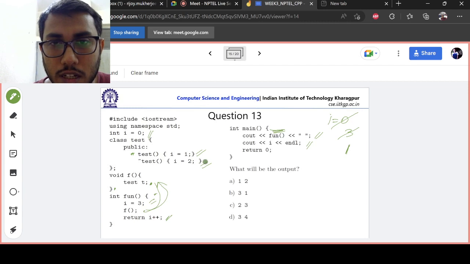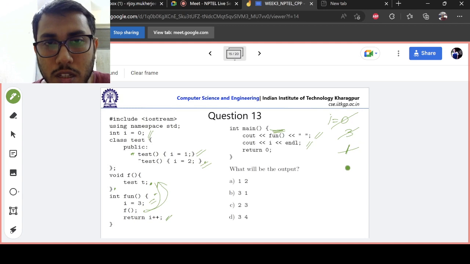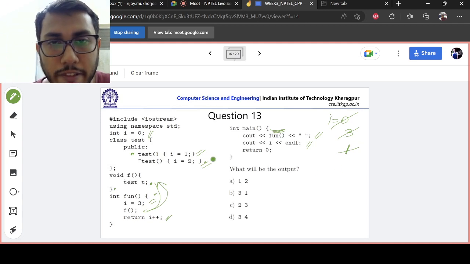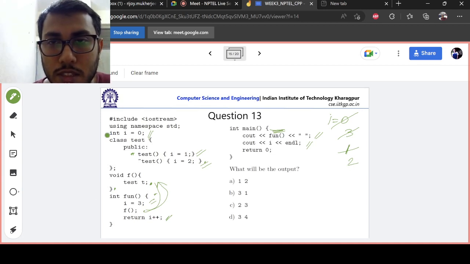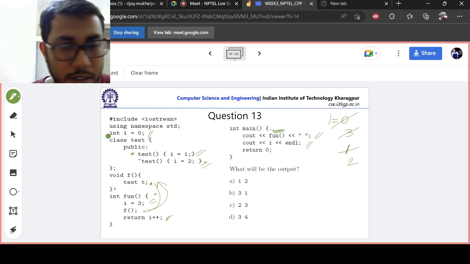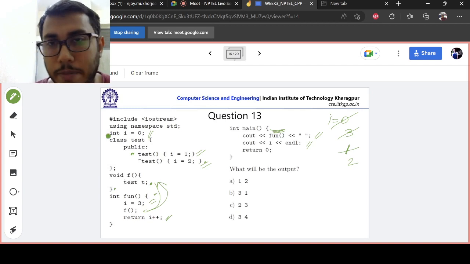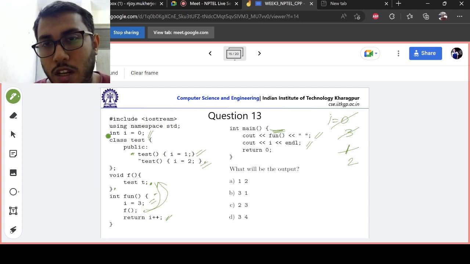So the destructor sets I value to 2, right? Since I is a global variable, it gets updated as it is. It doesn't stay only within the scope of that function. It is a global variable, so its value can be changed wherever.